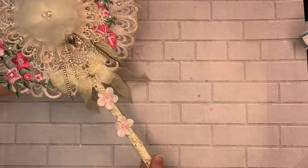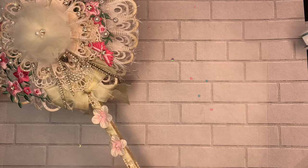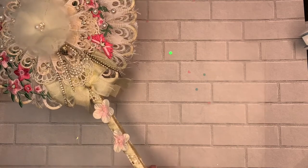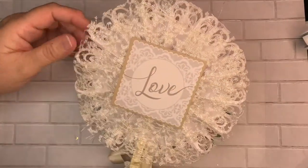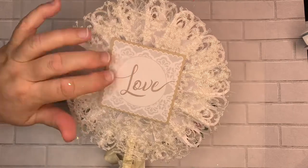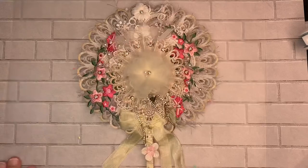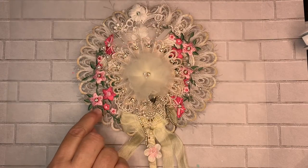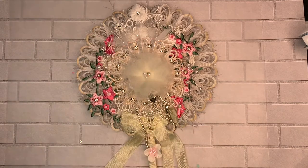I used a straw, but I wrapped it with seam binding and added a pretty plastic trim to protect it because of the weight of the heavy rosette. On the other side it says 'love' and has this pretty trim. It has little flowers throughout both sides — it ended up with a lot of dimension to it.